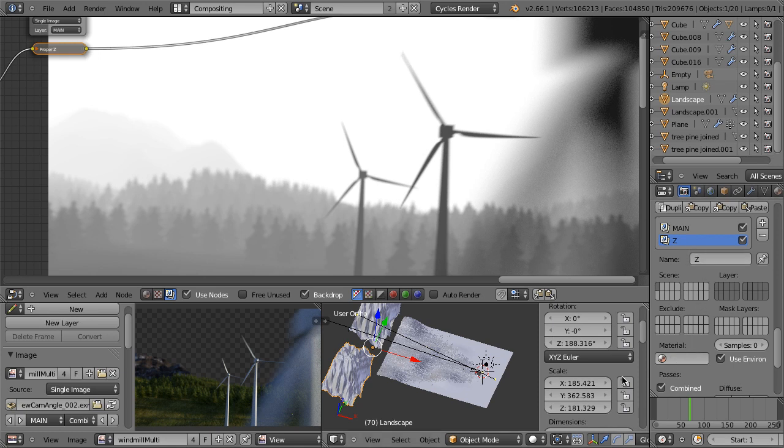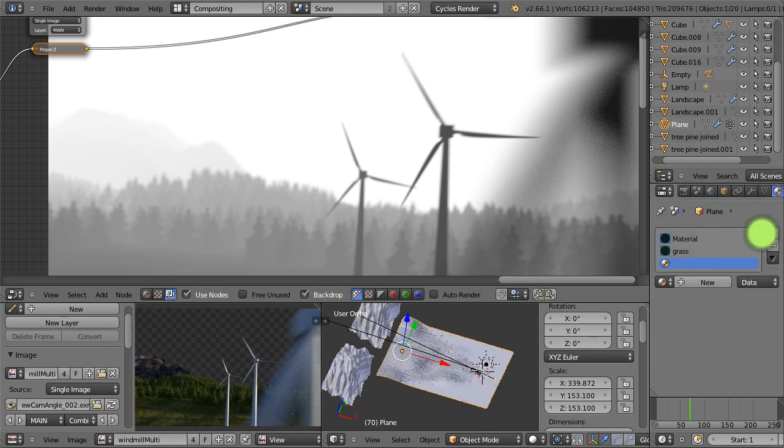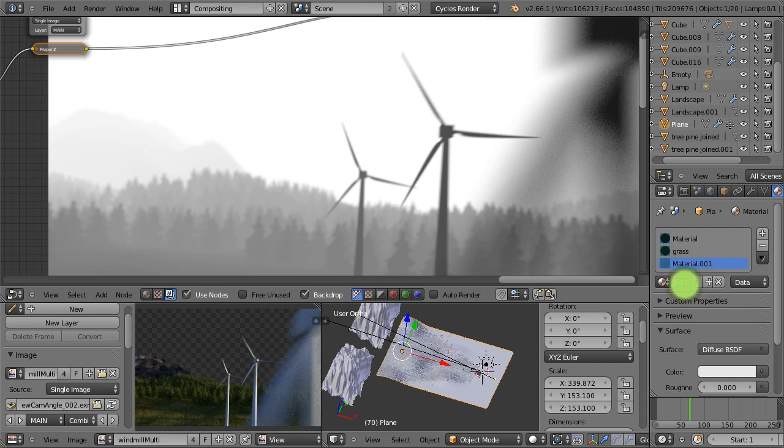In order to create it, we can select any object in our scene, go to the materials panel, add a new material slot, and don't worry, it won't be used because we will not assign any vertices to it. We will simply use this slot to create the material. Let's add the new material, let's call it Z, and let's begin creating it. Our goal here is to get the value of the Z depth in the final color of the pixel.